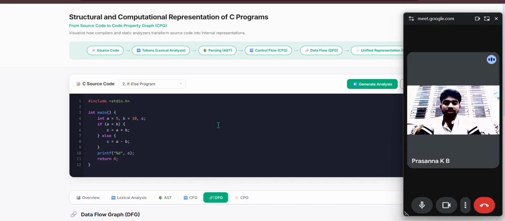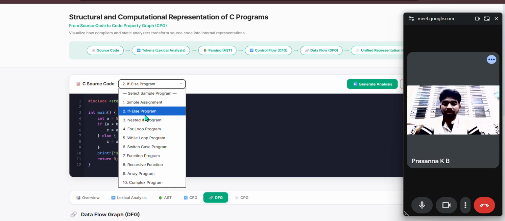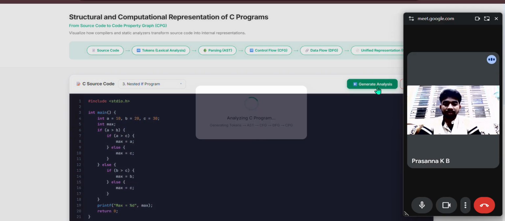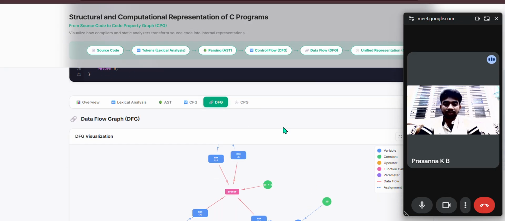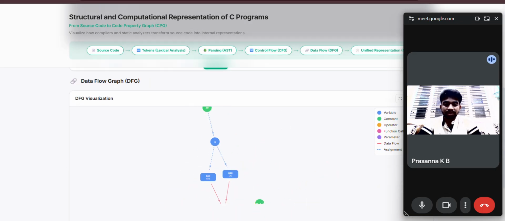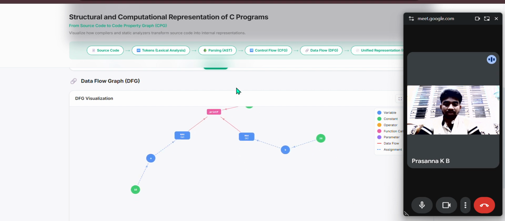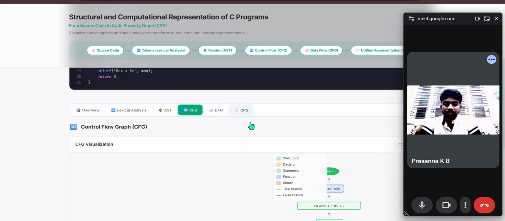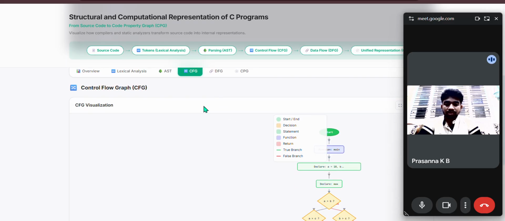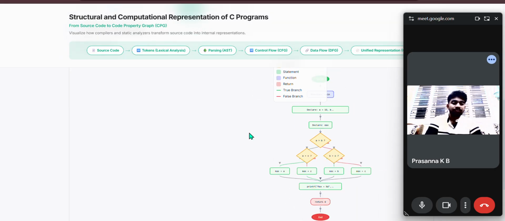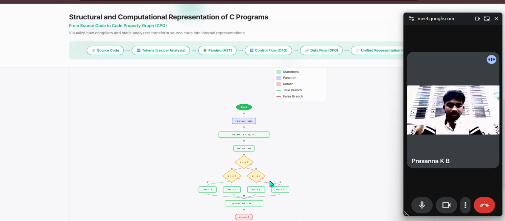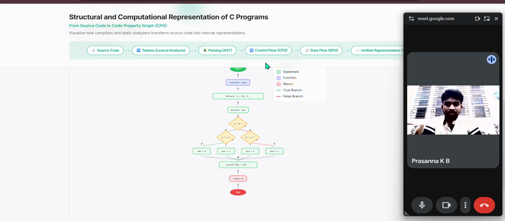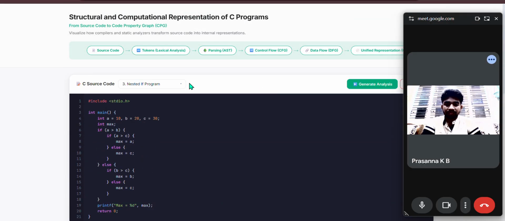These all will come again for the nested if. As you can see, the DFG has changed here again. This increases the complexity, as you can see in the CFG for this nested if.